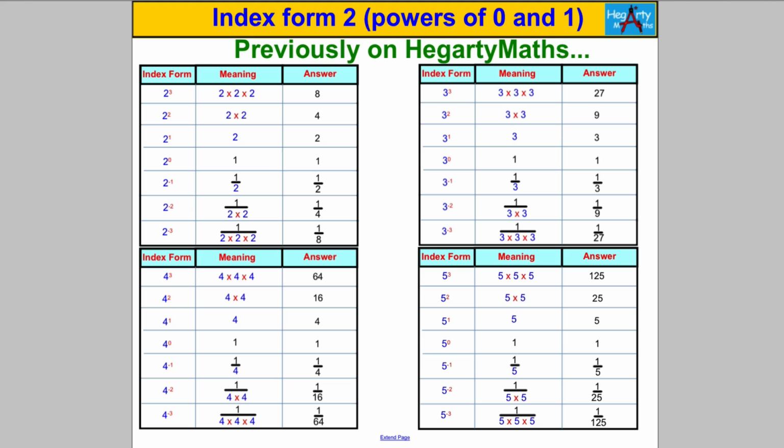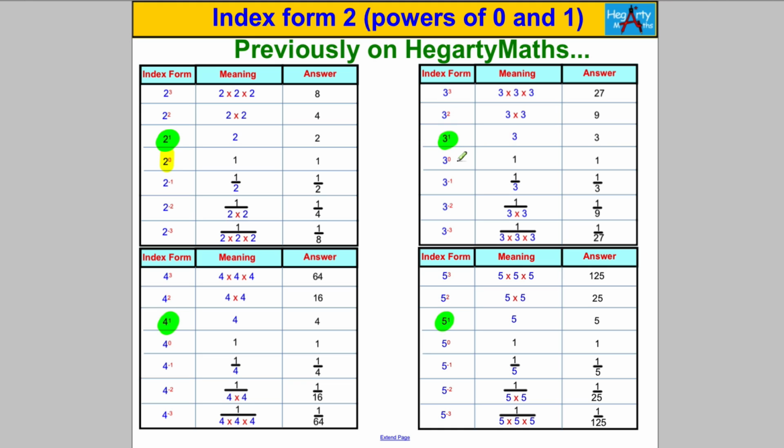Previously I asked you to complete the power tables for powers of 2, powers of 3, powers of 4 and powers of 5. So please go back to index form video 1 if you didn't do that, because it's going to make this video and the subsequent ones so much better if you have done that. So in this particular video, what are we going to be focusing on? Well, we're focusing on anything to the power of 1, and anything to the power of 0.